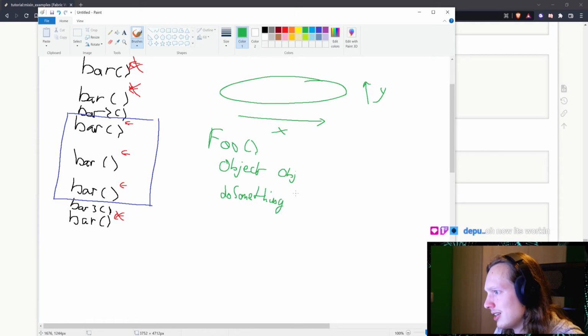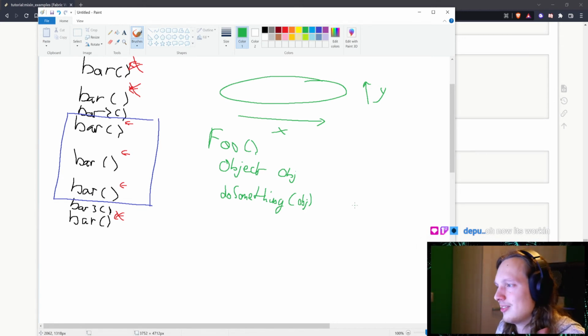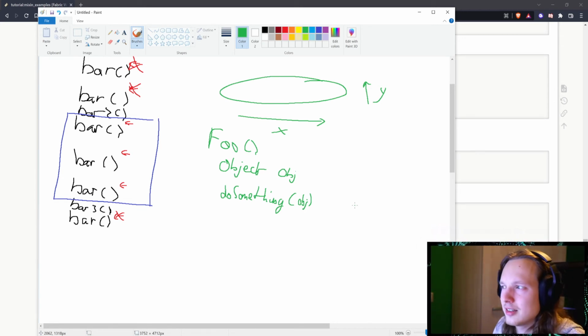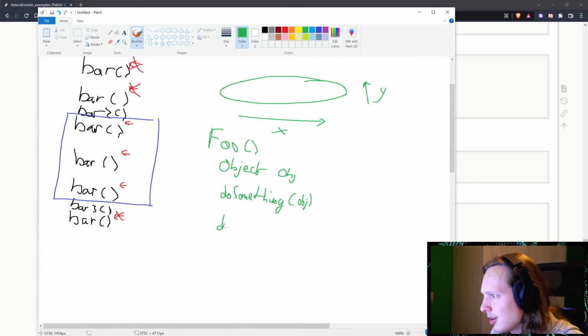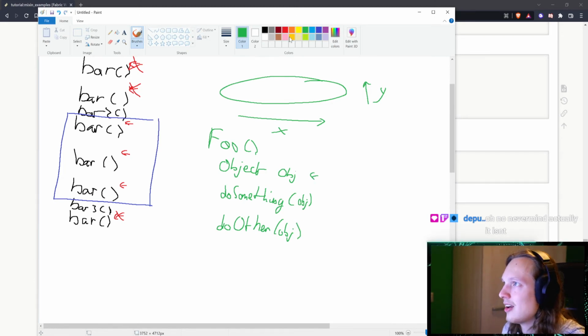And normally it takes in this obj, but we probably don't want it to use obj. We want to put in something else here. We want another object in here, or at least we want to change something about obj, but later we do something else, so do other thing with obj, and we want to keep that intact. So we can't just change obj here, because then both methods get affected, right? Then it changes here and here, and we don't want that.